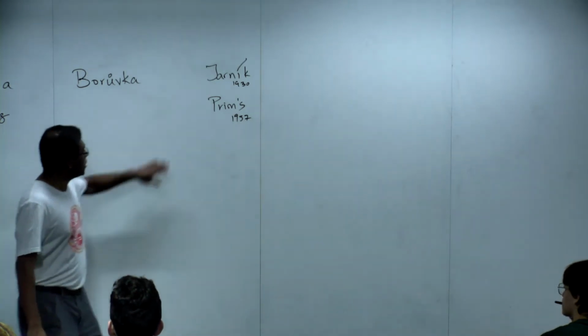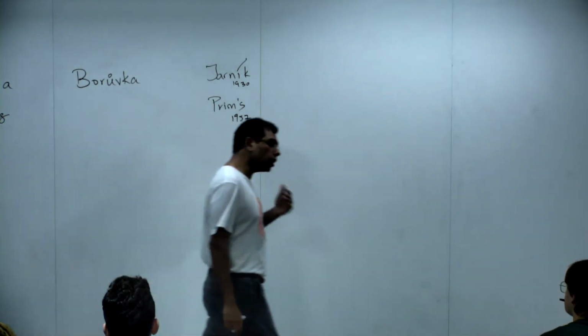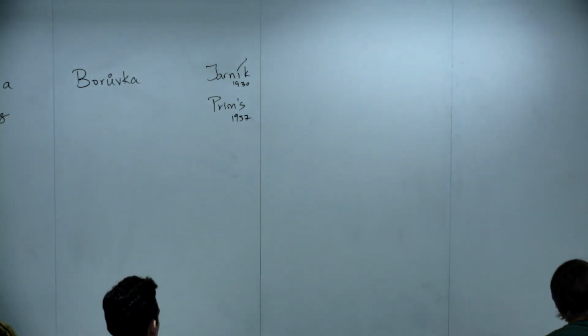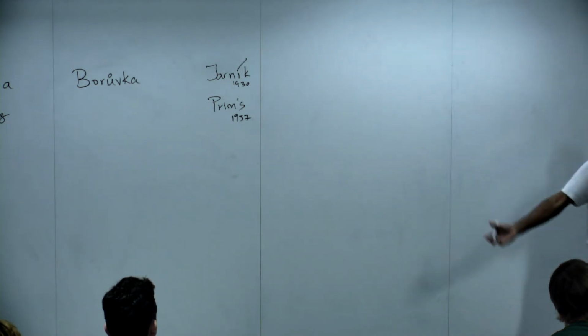Okay, so that's the algorithm, and notice that what that algorithm requires is that at every step you have to keep track of this graph you're building out and check which vertex is the next vertex. Every time you add an edge, you get so many more adjacent vertices to look at, right? Because you start with one vertex, it's got a bunch of adjacent things. Now you add a second one, and it's got a bunch of adjacent things, but all the original adjacent things are still in play. And then you add another one, and all of its and all of the second one's and the third one's adjacent vertices are all in play.